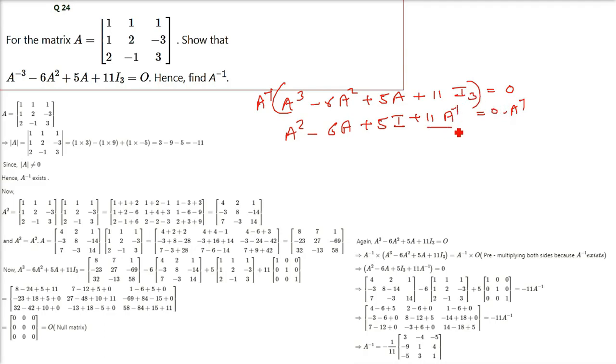Now, as I told you, always the item has to be taken on the right hand side. So 11 A inverse, you can get this as minus A square plus 6A minus 5I. Now A square is with you because you have already calculated A cube. For that you must have calculated A square. A is already there. I is the identity element. Put it here, do this simple addition and subtraction of the matrices, and finally you can divide it by 11 because 11 is already there on the left hand side. So the final result is what I am showing you here. This is your final result, right? This is A inverse.